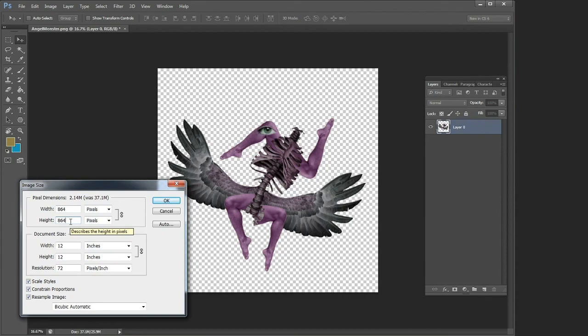For a game or any interactive engine, whether it is a texture in Maya or a 2D character or a texture in a game engine like Unity or Unreal, we need to make sure that these width and height pixels are power of 2 square. So that would be 256 by 256 is a power of 2 number, and squares, the same on the width and the height. Or 512 by 512. Or 1024 by 1024, or 2048 by 2048, which is what I'm going to do here. 2048 by 2048. 72 ppi, and I hit OK.